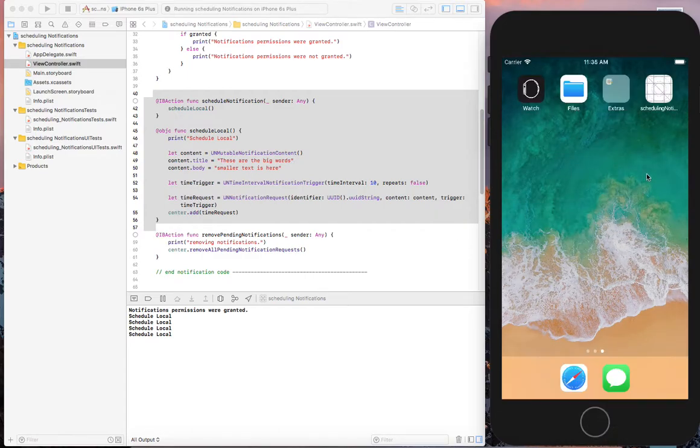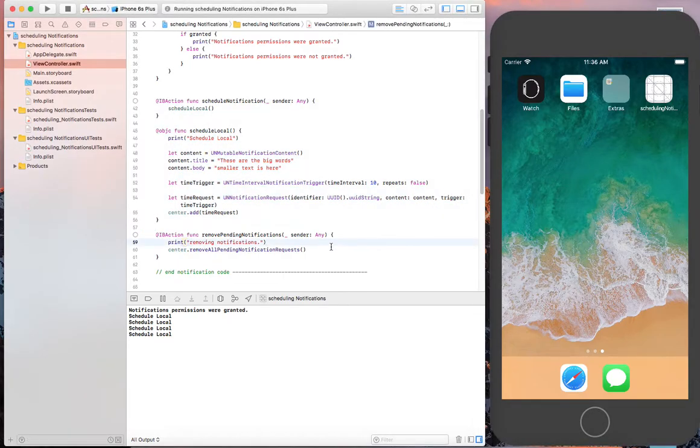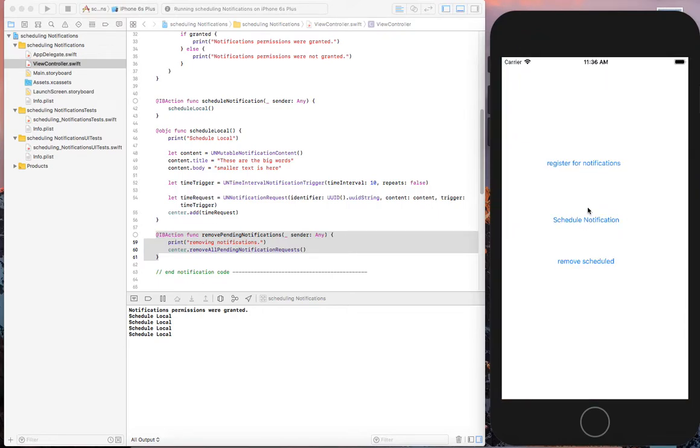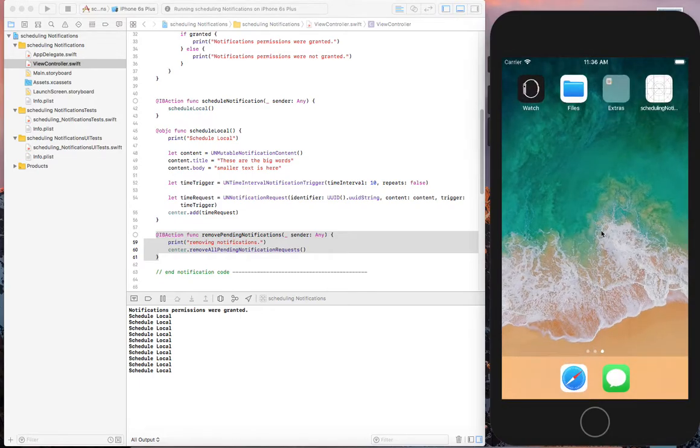And then we'll go back into the app, and I'm going to show you this one last thing that I had. This is the remove pending notification line. So what it does is when you hit the schedule notification button a bunch of times, normally it would make all the notifications happen like you saw before.